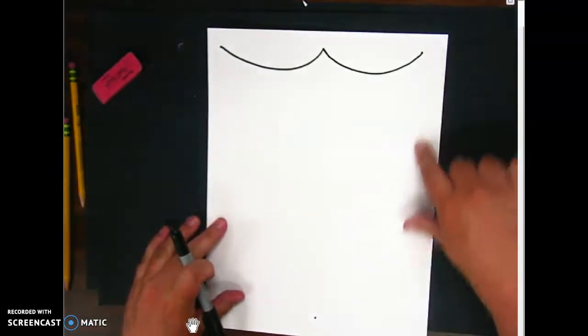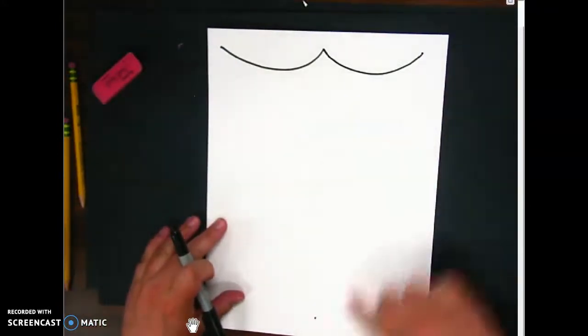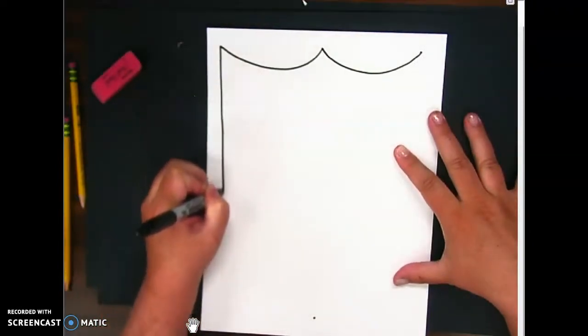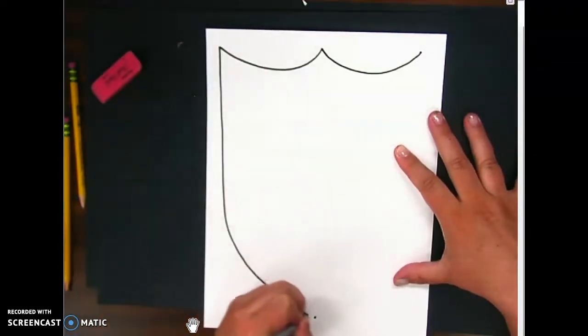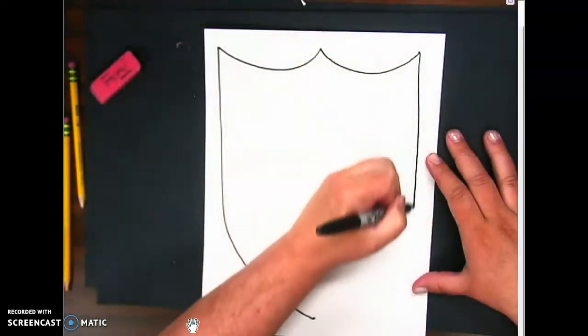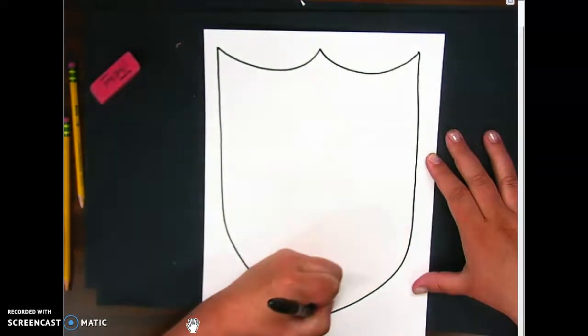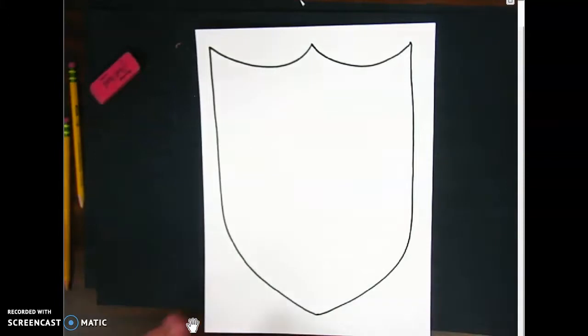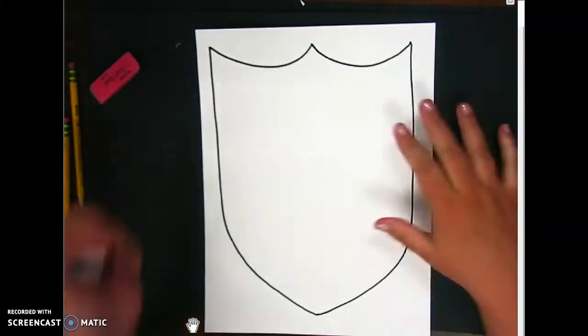The shape that we put on one side is the shape we want to use on the other side. It's coming down, down, down, and then curving in. I'm going to use about the same shape on the other side. That's pretty good.